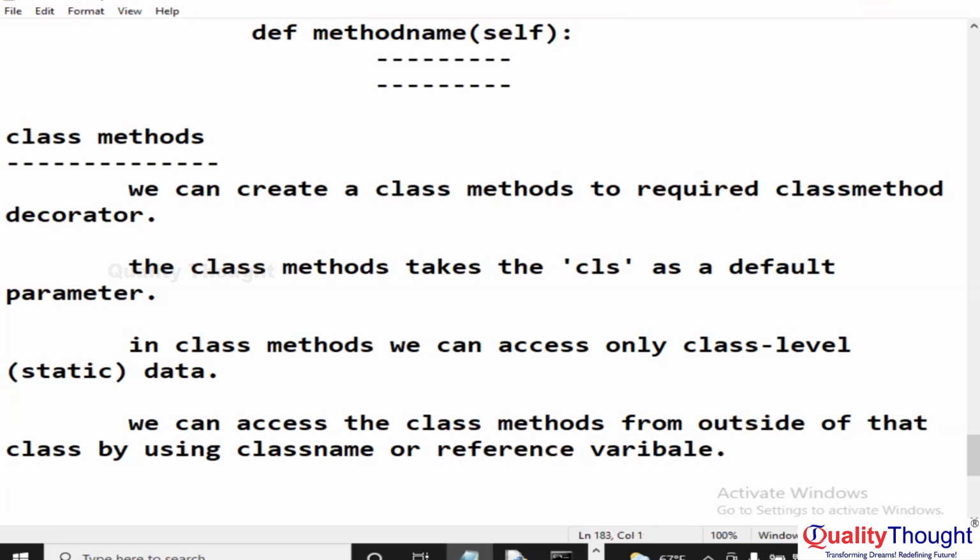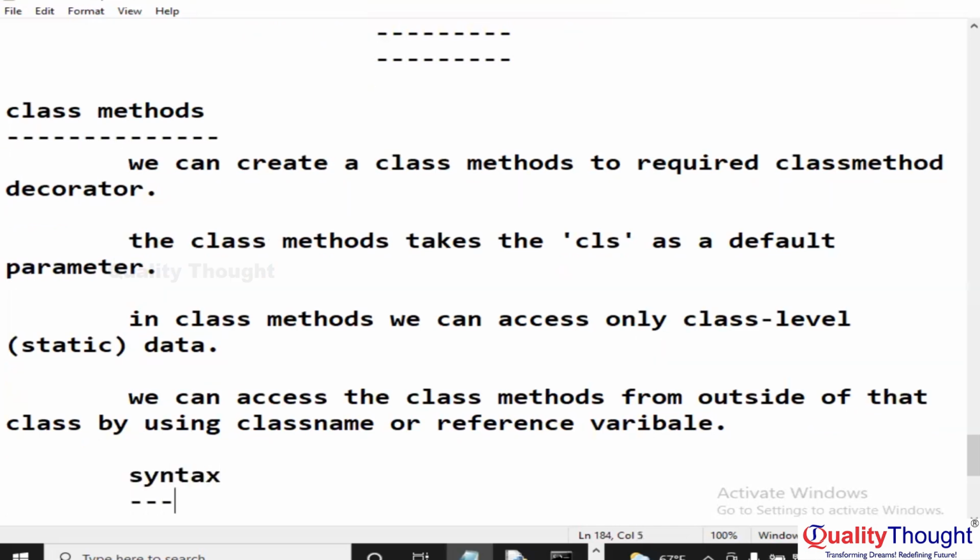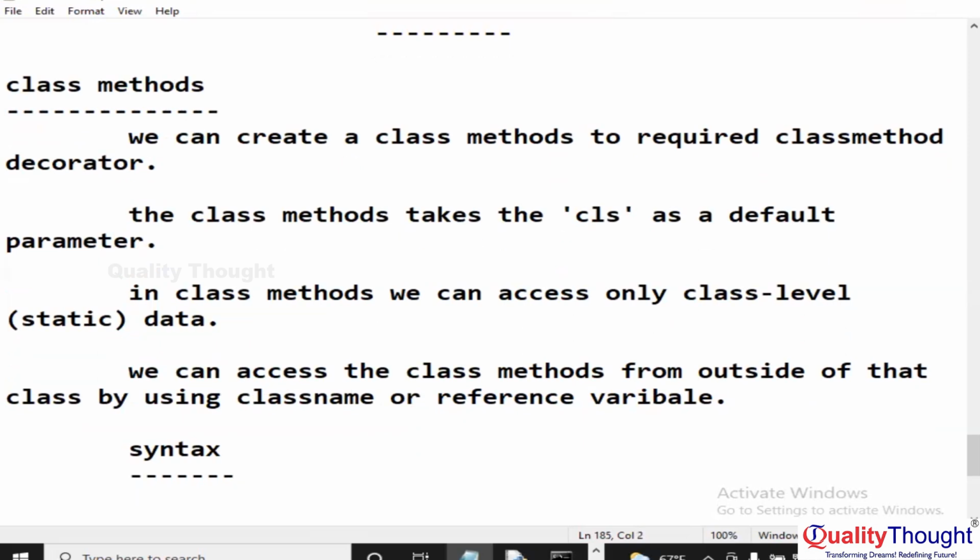To summarize: we create class methods by requiring the classmethod decorator. The class method takes cls as a default parameter. In class methods, we can access only class level data. We can access the class methods from outside the class by using class name or reference variable.